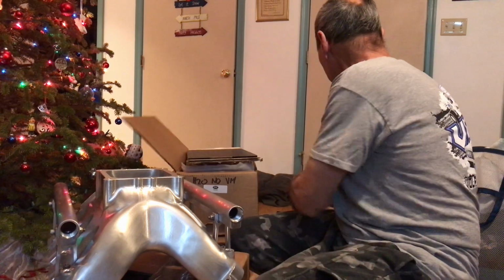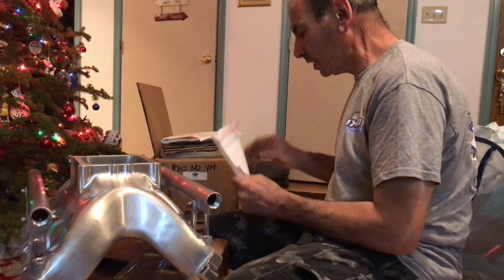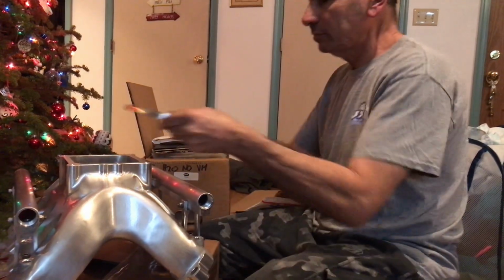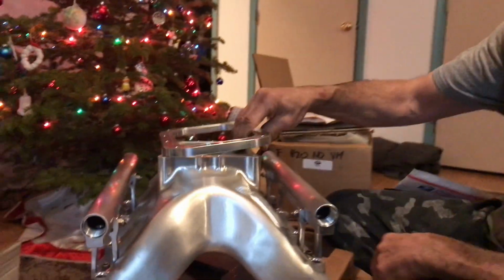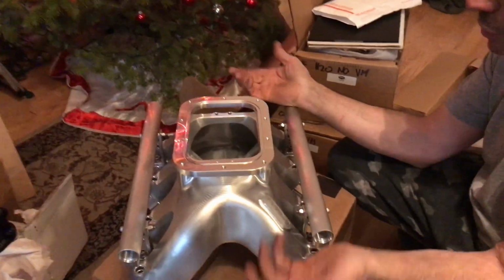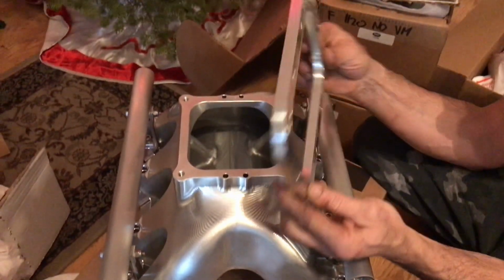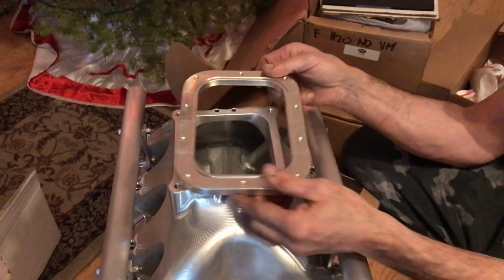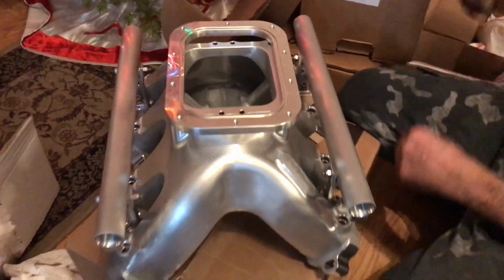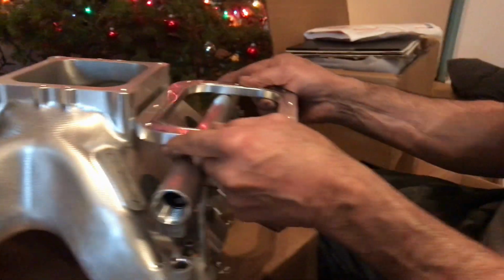I bought a kit from Tick Performance that this gets machined down, but I'm not sure if it's going to work with this because it doesn't look like it's going to work with this. What happens is this gets machined down, this gets welded in place, and then it gets another elbow like that, but it sits way down here lower.